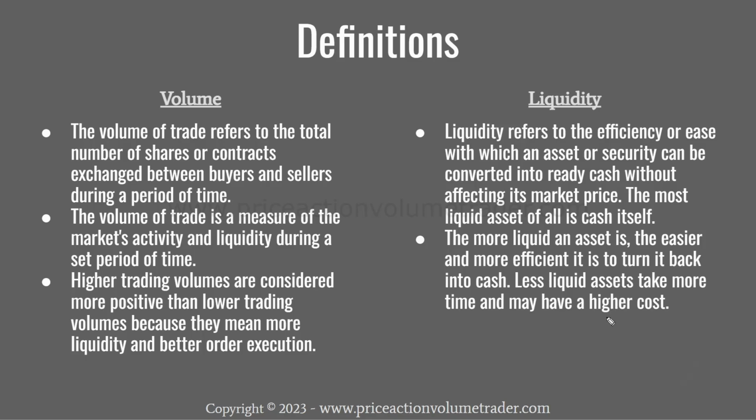So if you're traveling and you have US dollars, it's going to be a lot easier to convert US dollars to whatever local currency you need in a different country than it would be if you had Chinese yuan or Mexican pesos, etc. So cash is always the most liquid and the easiest access asset to transact with. But the basic concept is volume is a measure of how much trading activity, how many shares or contracts are being bought or sold in a market, and liquidity refers to how many available orders there are, how easy it is to transact in different markets.